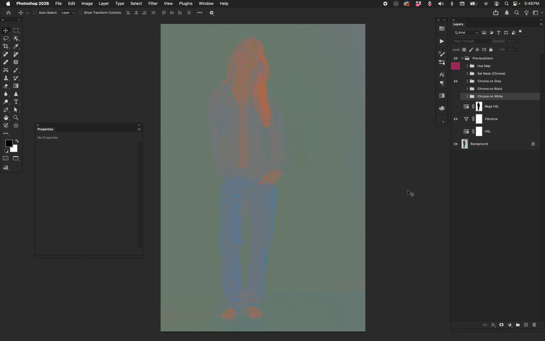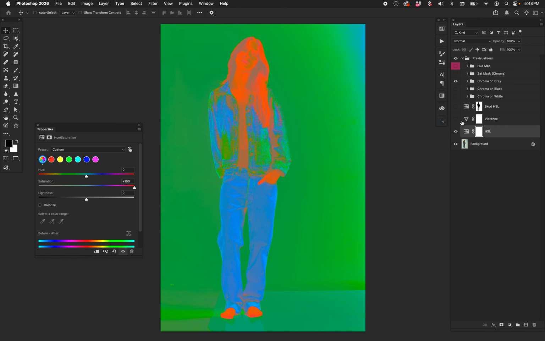What does that do for us? Well, for example, let's say I come down here to the HSL, okay? I'm going to go ahead and put that back to 0. You can see how I can slide the saturation up, and you can actively see the chroma on gray change. See that? And of course, you might think, look at all that green back there. Yeah, there's a ton of green back there. Now that's what happens when you remove the luma information. So all you have mostly is this huge wash of green and cyan in the background, which you didn't realize was there.